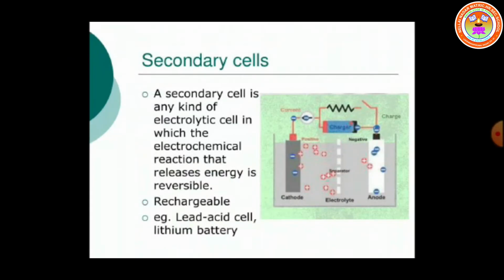So already I told you about the secondary cells, which are reusable. A better example for the secondary cells is the mobile battery. Once the charge gets over, we can recharge again. We will not throw it outside, students, that you know well. Once the cell phone charge gets over, we have to recharge. So those types of batteries are called secondary cells.